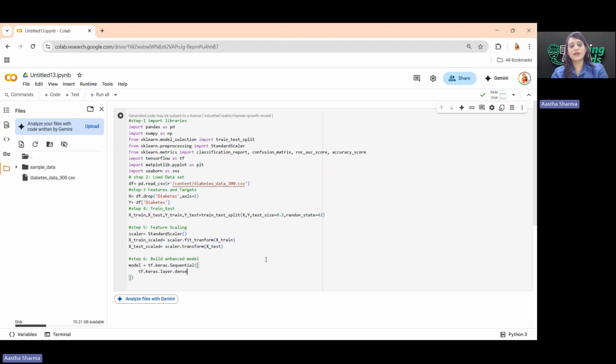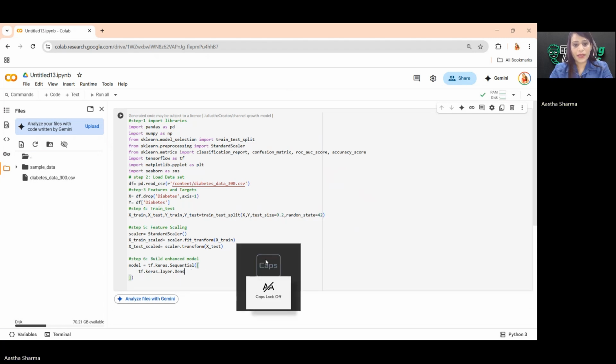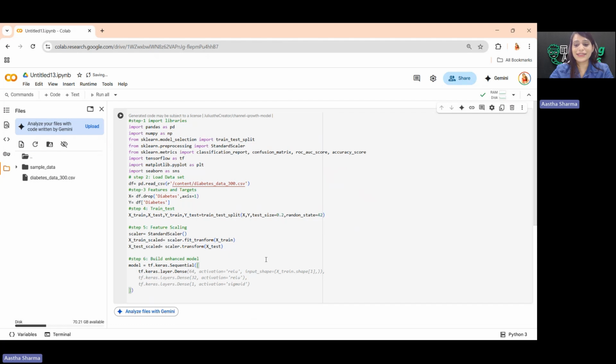Now remember, I have already explained in front of you that we will be using dense layer, right? So 32. Now we will be calling upon the activation function. Activation we are going to take as ReLU.